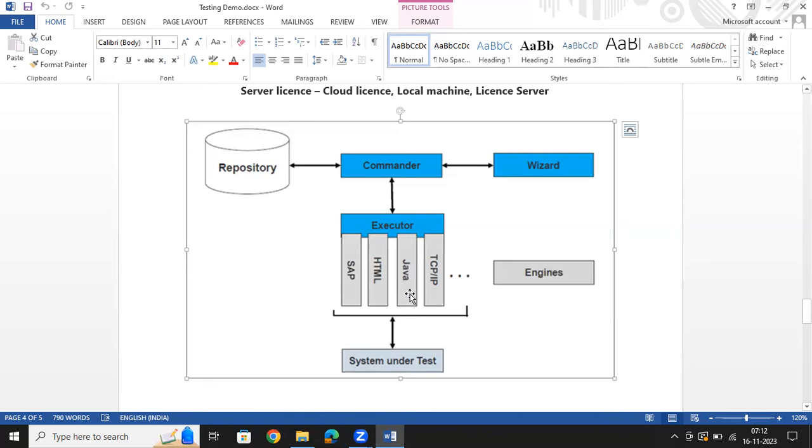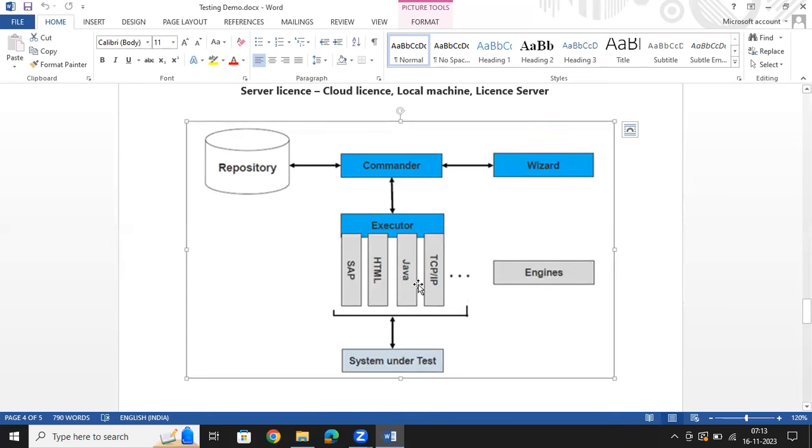But when we use it for Java, let us say we have some legacy applications built on an old framework like Swing. At that time, a few of the controls might not be identified with the help of HTML only. In the background, we need to enable a few specific features so that we can identify the old framework used in Java. Okay, even some kind of Java driver. Okay, got it. Thank you.